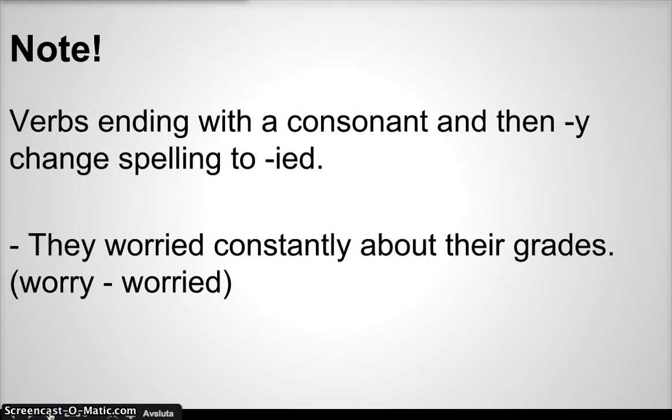What you should note is that verbs that end with a consonant and then y change spelling to ied. So for instance, if you have the verb to worry, it ends with y and r is a consonant, which will give you the spelling worried. They worried constantly about their grades.